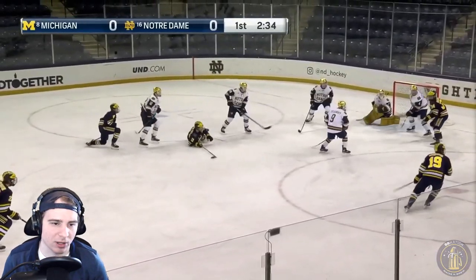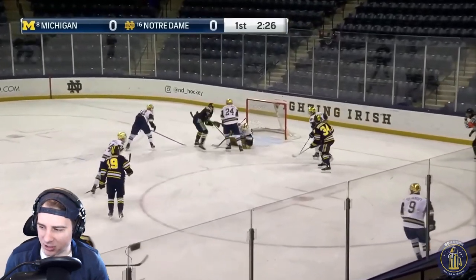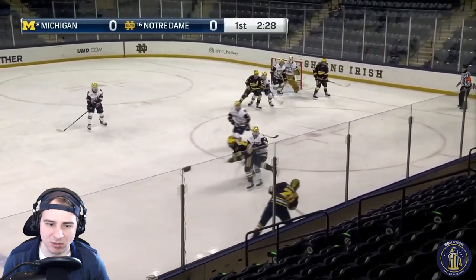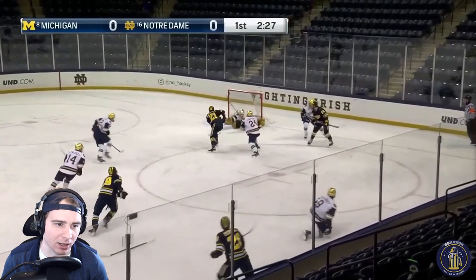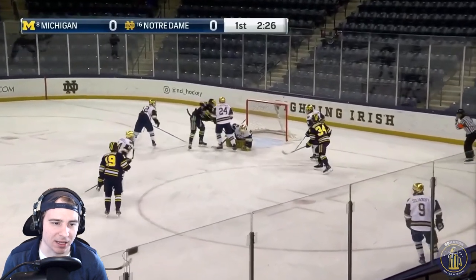Good job from Pearson, able to keep this one in — pass over to Brisson, able to put that shot on net, just went a bit wide. Good puck movement up in front, a couple of chances, just not able to sneak that one by. Pass back to the point, Blankenberg shot, can't get through. Pearson with a nice tip pass — a pass from Pearson up to the front of the net, then a little redirect and a spin move to try to get a chance out front. Just a good stick from St. Cyr from Notre Dame to cover that one up.